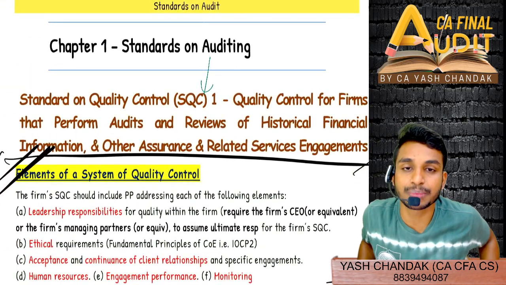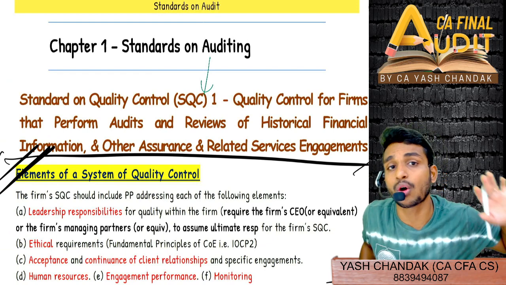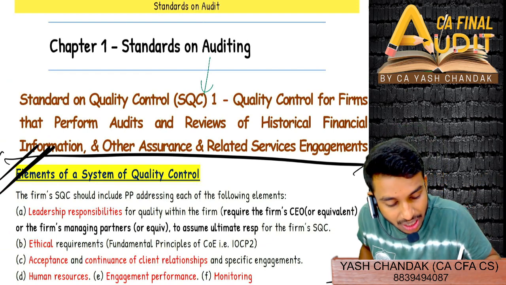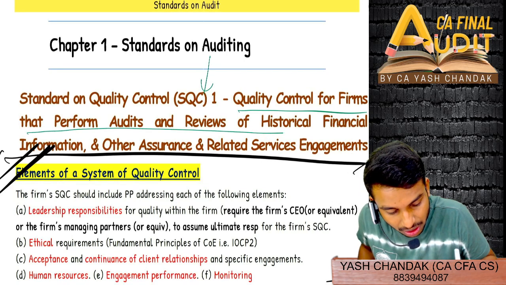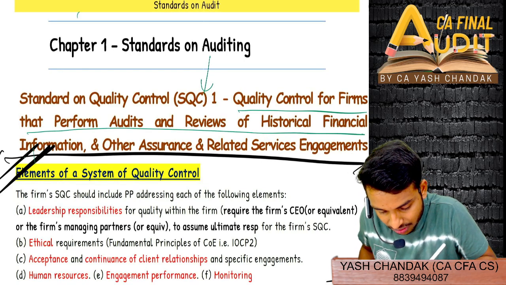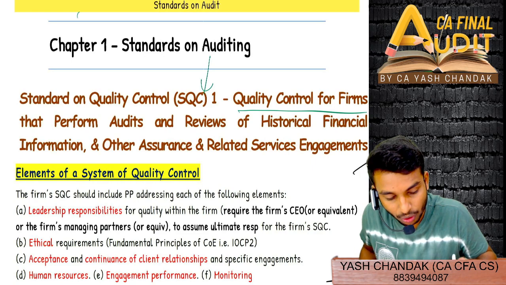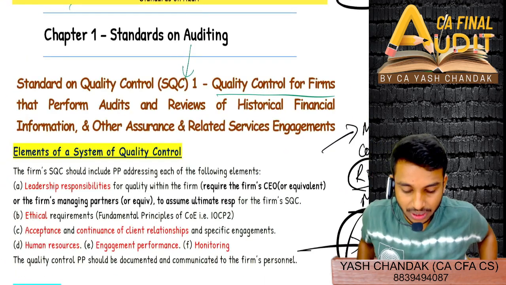But the major difference here is, if you just come across the standard's name, actually I've put this SQC 1 under the chapter standards on auditing, but this is not a standard on audit. Just go through the name of the standard, you'll get to know why I am not calling this a standard on audit or SA.